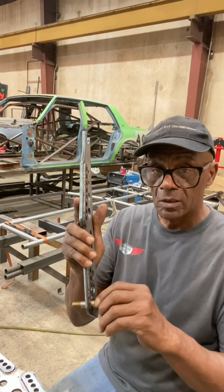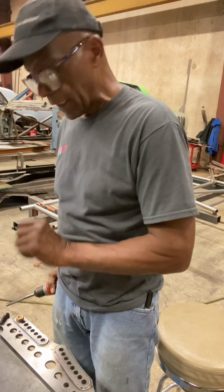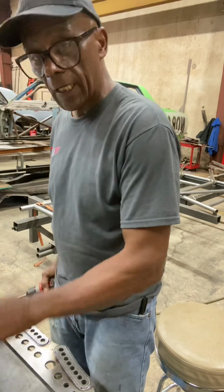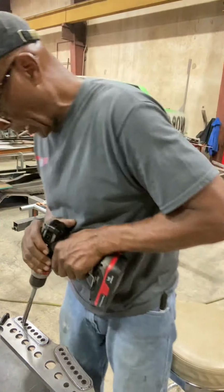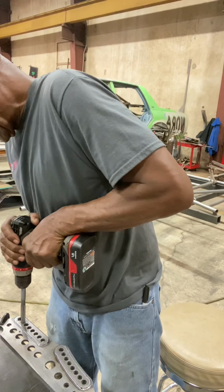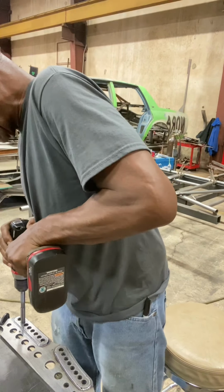You can feel when it's got a little bind in it, and it's going to do that. Once you do that, you take your bolt and see if that bolt falls in there. If it falls in there like that, you're good. Then you move on to the next, and you do all of them. You do all the bracket bolts the same way. These hand reamers are not very expensive. You just run it through, and you can feel it pulling on it.